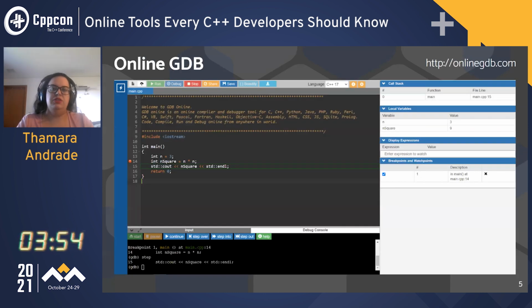The next one I want to mention is OnlineGDB. And just like the one before, it's an online compiler. This time it does accept up to C++17. And the very nice thing that it has as a feature is that it allows you to attach GDB to your application. So the code that you are running there, you can attach GDB. And this might be especially handy if you are starting with GDB and C++ and still trying to get the things out of GDB and how it works, because there is a very nice user interface that allows you to see the variables and see everything related to GDB itself.